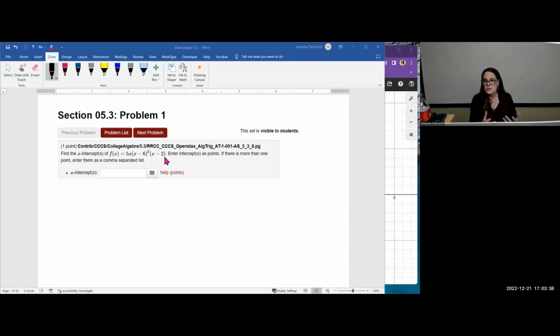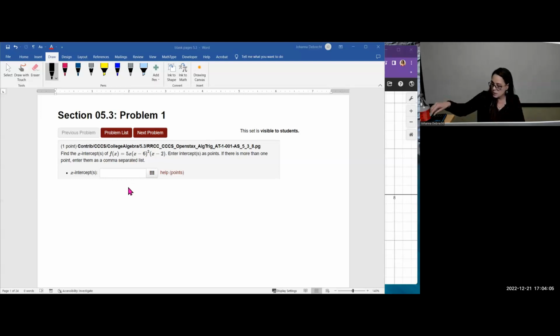Also, we may find solutions that have an i in them because we had a negative under the radical in the quadratic formula. Now, these ones with an i in them are solutions. They do count as one of the ones that correspond with the degree of the polynomial, but they do not act as x-intercepts. So x-intercepts have to be real numbers. They can't have any i parts. So let's look at this one.